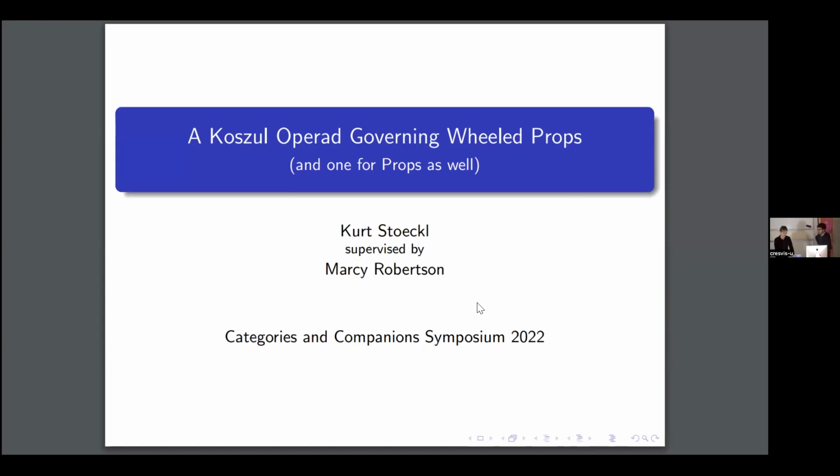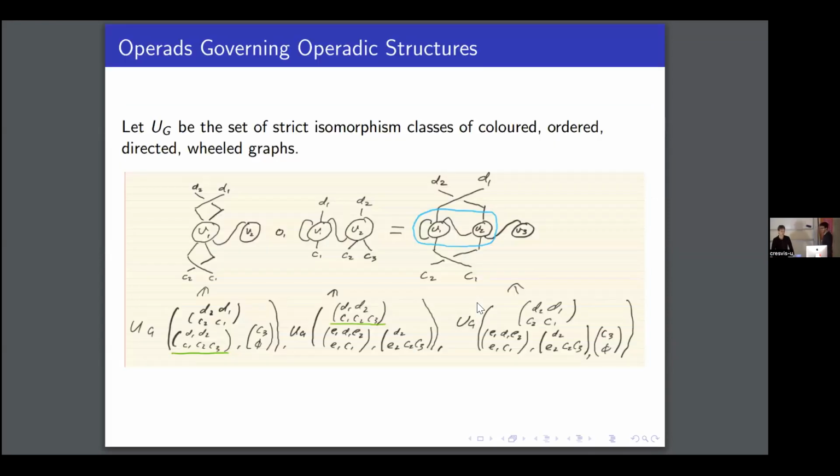Okay, so it's been known for a pretty long time that there exist operads governing operatic structures. And if you don't know what either of those two things are, then a good way to think about this is that there exist trees governing how we can form different, more general graphs. So a pretty general way to describe operads governing operatic structures is given as follows.